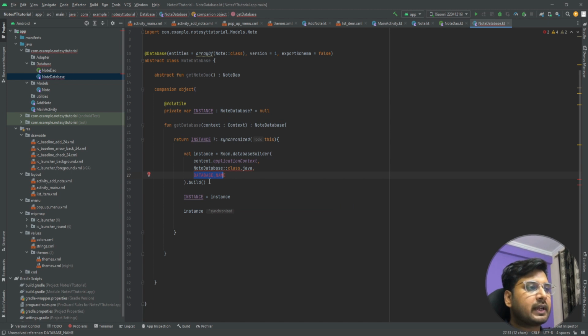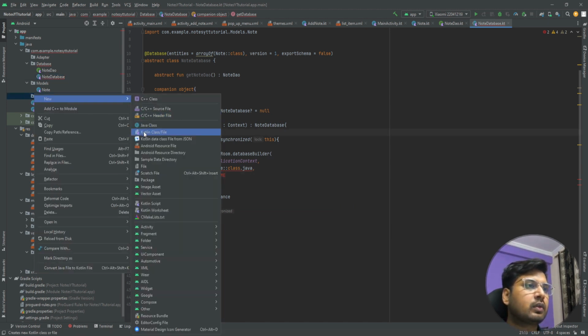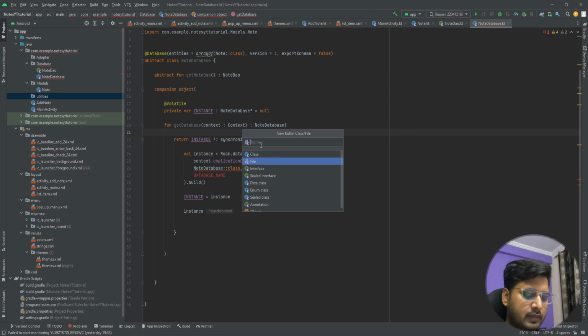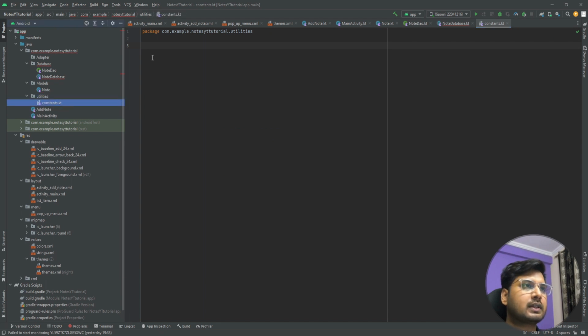So let us just create that class as well. Right click here on the utilities, new Kotlin class file, just select file and name it constants, right? So you'll get this class, and here we are going to define all the constants that we will be using inside our app.